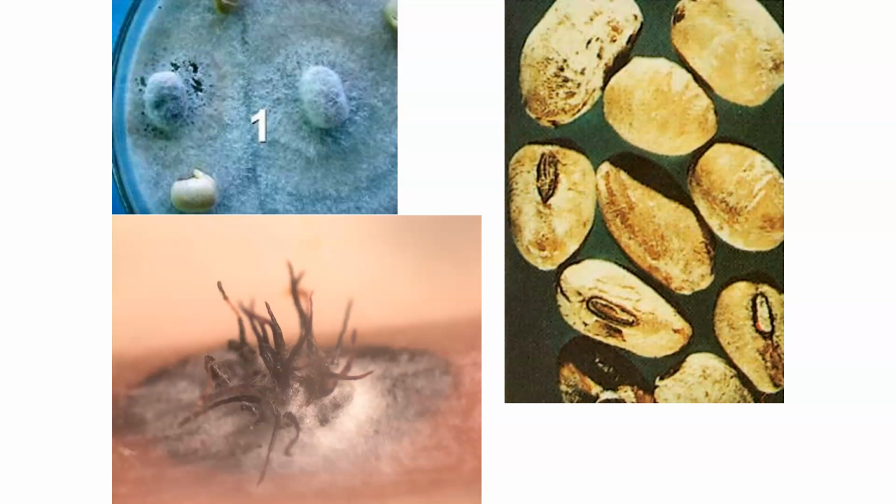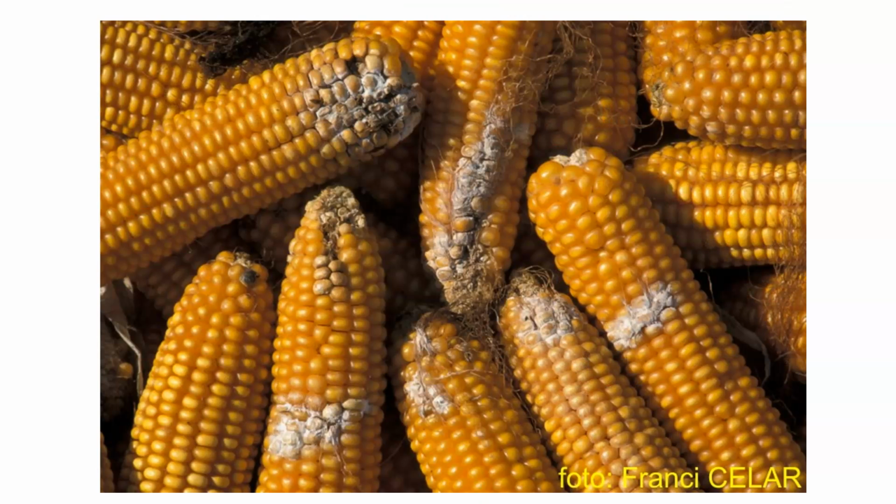This is Diaporthe on soybean. It is a seed-borne disease. You want to make sure the quality of your seed is excellent. This is corn. You can see the amount of mold on this. If you plant the seed, you will be transmitting some of that pathogen into the cropping environment.